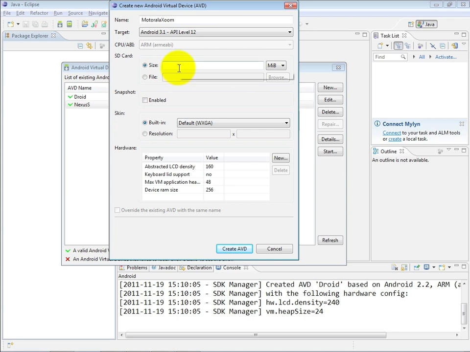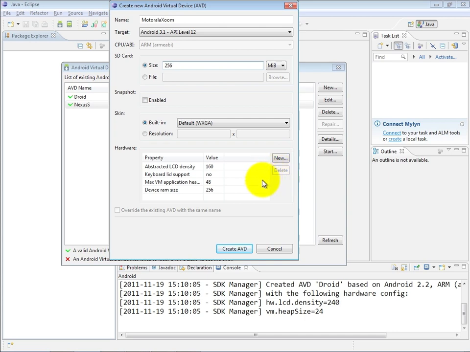The size of the SD card, again, I often use 256 just so I don't take up too much disk space. So I'll do that again here. The built-in resolution is WXGA, which is common for the big tablet Android devices. And again, it gave me some predefined hardware options, but I can go ahead and add as many or remove them as I need to based on the actual device capabilities.